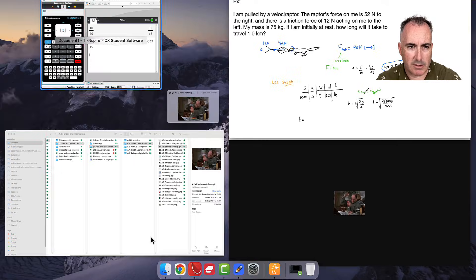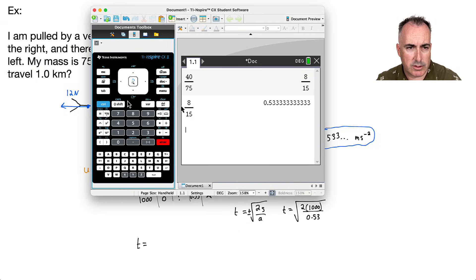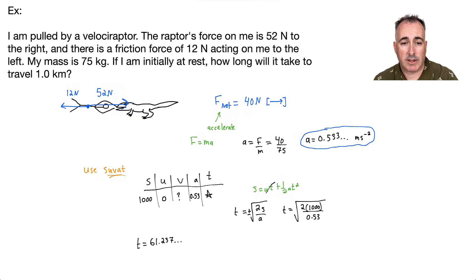Do the square root, and away I go. So I'm going to use my trusty calculator for that one. And so I'll just do a square root of 2,000, because that's what 2 times 1,000 is, divide that by the answer. And I can actually just call up the whole answer. That way I have all the decimals of accuracy. So I've got 61.237, let's say. So that means then if I want to use two significant figures, because that's the least that I'm given here, I can say, therefore, that T equals then approximately, well, 61 seconds. It'll take me 61 seconds then to go one kilometer. That's like, it'll take me a minute, so that'll be pretty rough here if I'm actually just being dragged along like this. But there we go, so we've solved this one question.